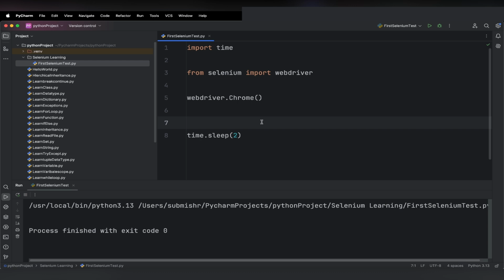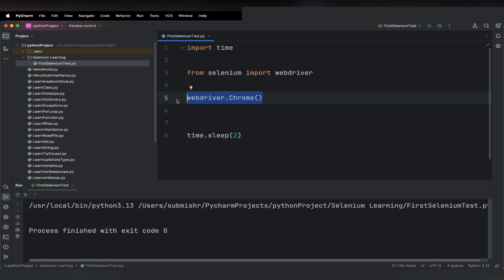So here, simply by calling this Chrome method, we are able to open the Chrome browser. But how does it work internally? Let's understand it. Our Selenium WebDriver will not directly invoke the Chrome browser. Between these two, there is something called Chrome driver service. The Chrome driver acts as a middleman and plays an important role in invoking the Chrome browser.